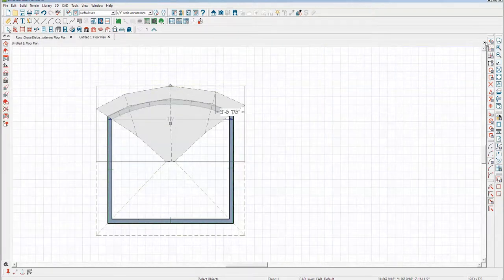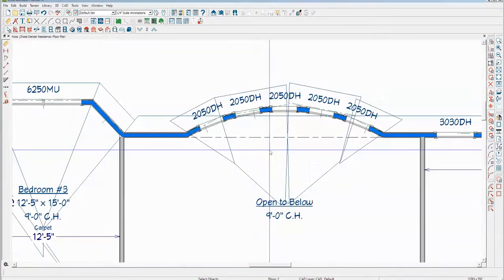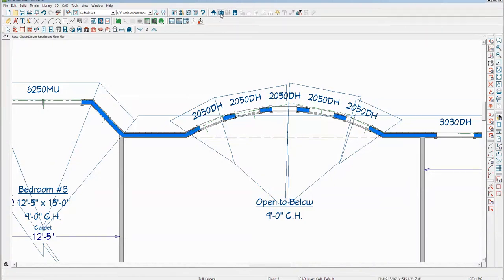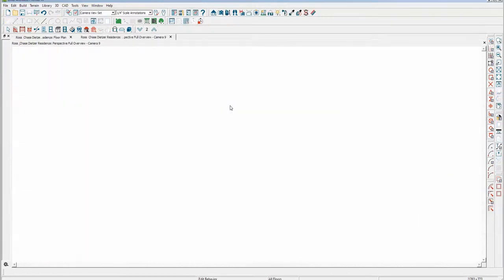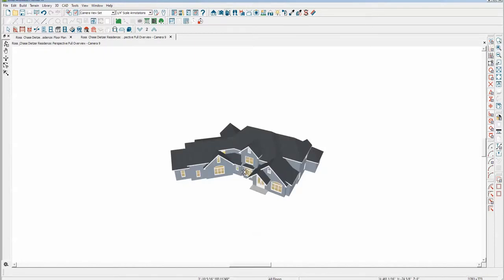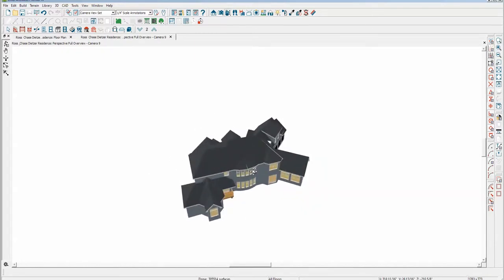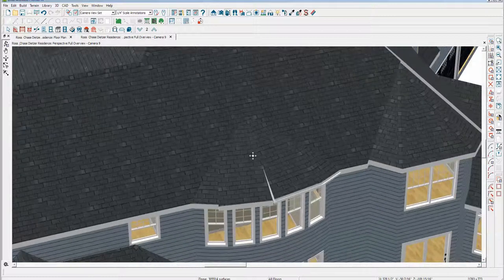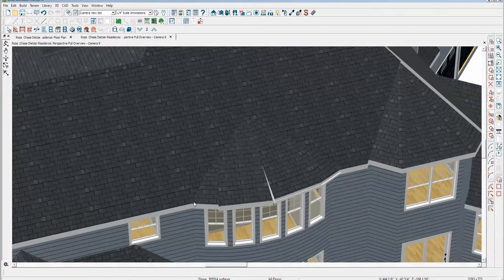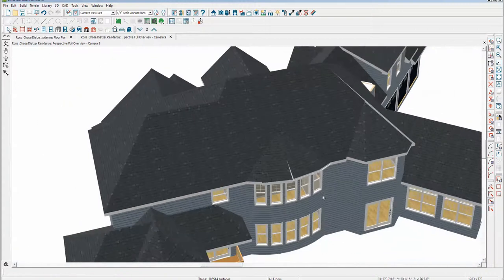Now this plan, I don't need it anymore. That was just to create those curved roof planes. I was hoping that would be easier than manually drawing them in there. That may prove to be not true. Okay. Yeah, that'll work. And I'm not going to spend time tying all of this in because that's the time-consuming part. Lining up, I might have to adjust these and line them up, but that's basically it.